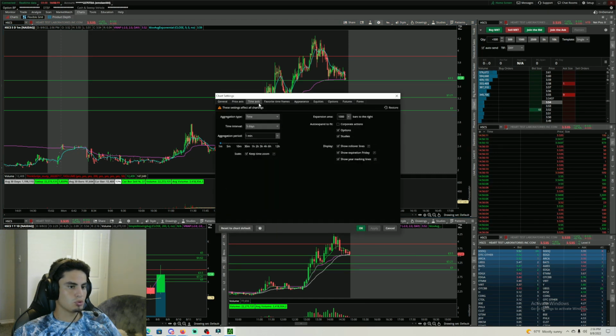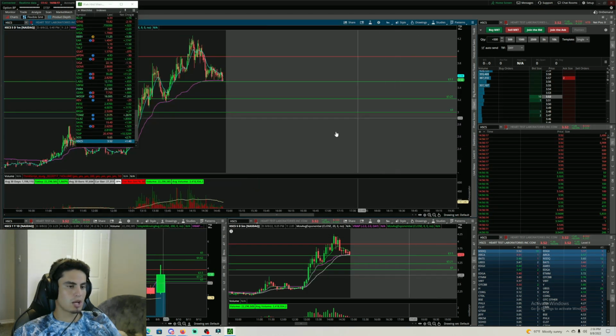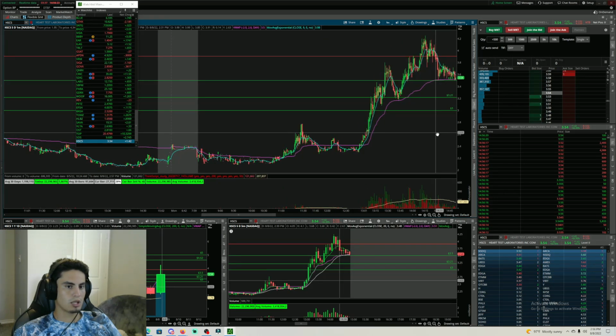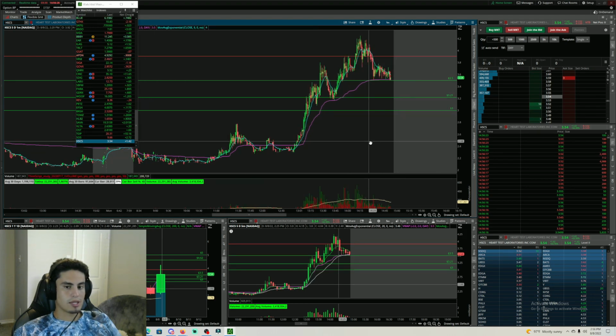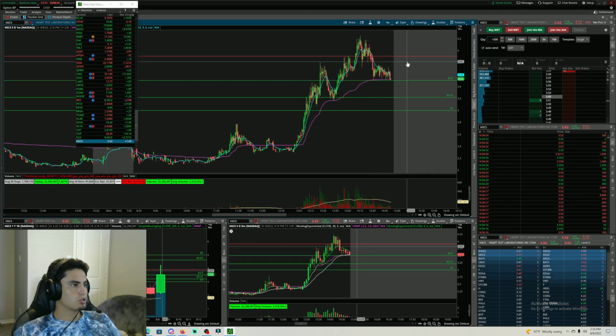So if you go over to time axis, I added 1,000 bars to the right, which means I could technically go 1,000 candles to the right before it stops me, and I like having that space. I don't like the candles being right up to that place right there where I can't even see it. So that is another small setting that I have that I like to see, and maybe you guys didn't know how. And I think that's going to be it for this video.